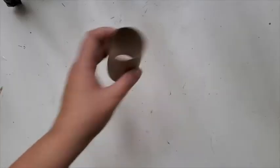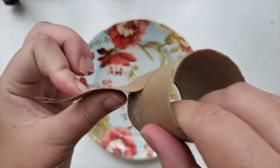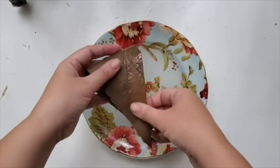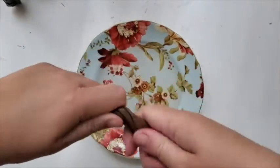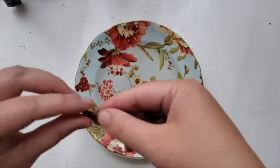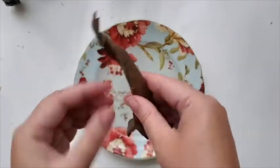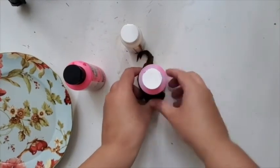Now for the stem of the pumpkin, the best thing I could think of was to take the toilet paper roll. From the side you will see that it unrolls to create almost like a flat cardboard. If you wet it, it becomes much easier to work with and bend. I'm bending it in half and then bending it furthermore, twisting it, trying to create the real natural look of the stem of the pumpkin. Also do the bottom so it's easier later to insert into our pumpkin. When you put it to dry, I like to have these obstacles because they curl the cardboard and it looks much nicer.